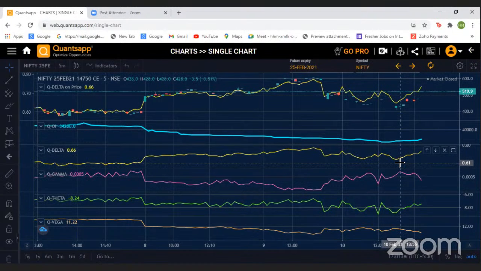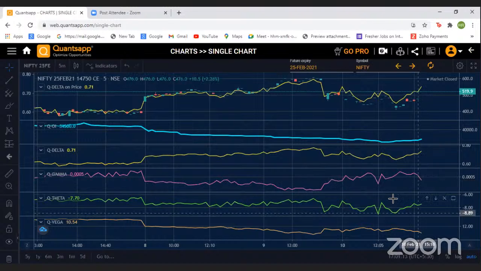And let's say if I want to see how the gamma is behaving, which is basically how my delta is going to move. Theta, in a single word, is the time value of the money, how my option is going to be affected by the theta value, and eventually it keeps on increasing. So each and every passing day, no matter how the Nifty moves, this option, the 14,750 call, is going to cost me 7.46 rupees on the negative side. Theta is obviously always on the negative side. So you can do it that way, and I can see the movements of the Greeks for a particular option, which I believe in the entire industry is pretty much impossible.